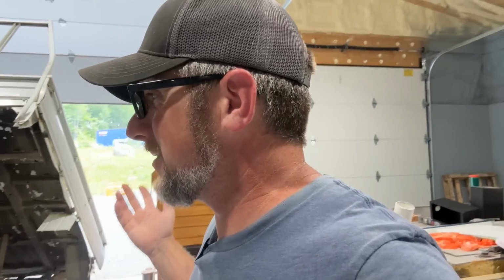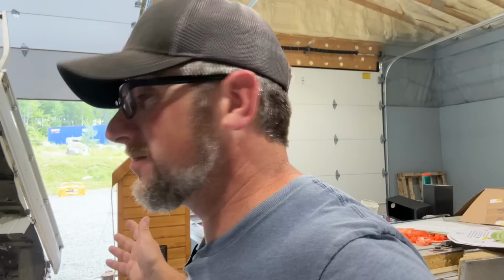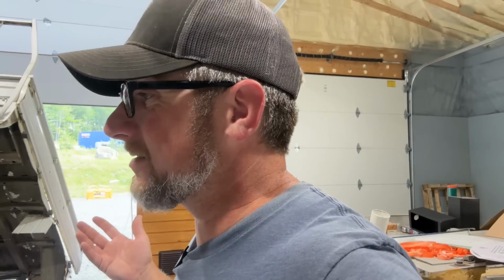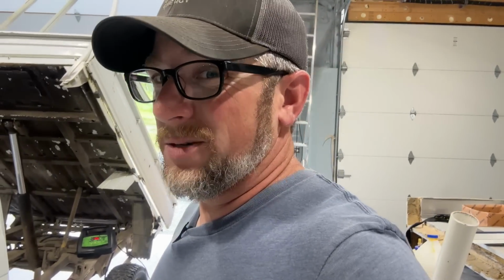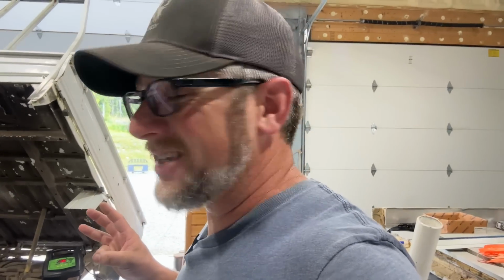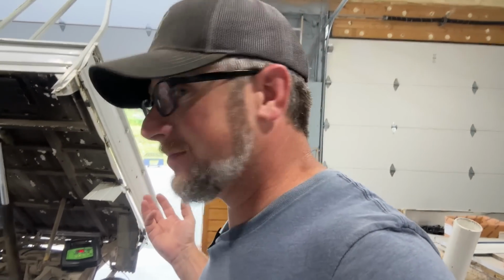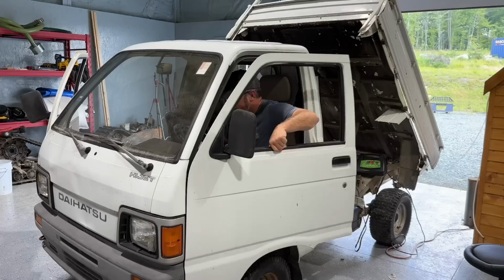All right, we got some fresh oil in it. We got the carburetor all cleaned out. There's fresh gas in the gas tank because we drained it before and put new gas in it. So what do you think? Is it gonna start? Is it gonna run good? We're gonna find out. I got the battery tender on, so while we're cranking, we should be good. We replaced the spark plugs, wires, and cap last time we worked on it, so as long as the carburetor's working right now, it should fire right up.